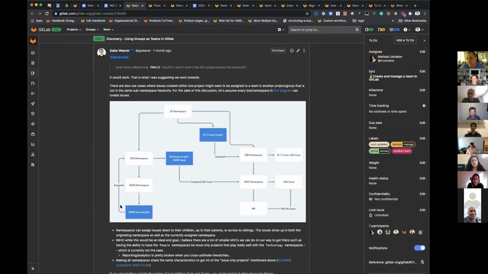And then the next piece is, what's the ideal user experience? If we were to just do that blanket sharing, from XAM into XBY, and let you scope your issue board to the groups that you have shared access to, would that be sufficient for users? I would really like to work with you, Mike, to figure out how we want to do that research.